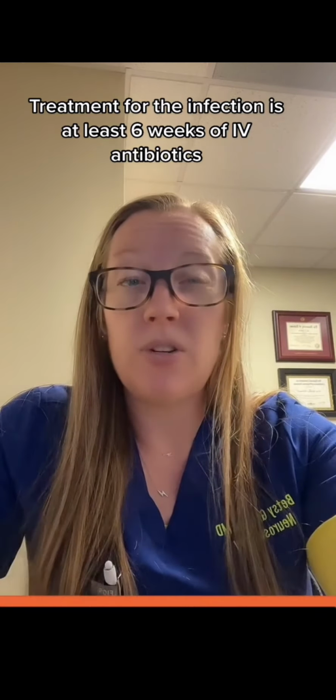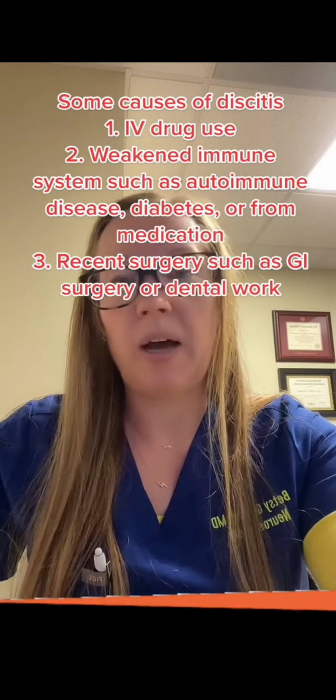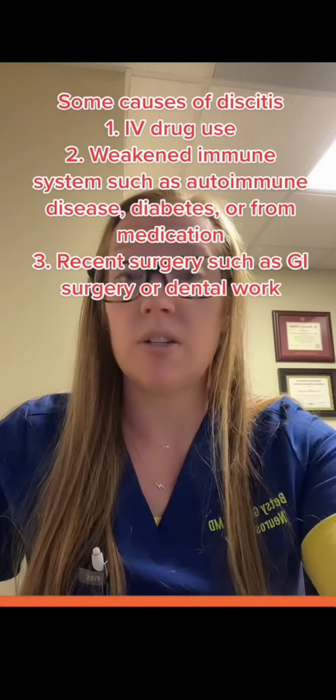The patient will need to be treated depending on the organism, and I asked the question of what can cause this. The most common cause of bacteria in the bloodstream is actually IV drug use. You can introduce bacteria through needles into the bloodstream, which can seed the heart, seed the spine, and seed other organs in the body to cause serious symptoms.